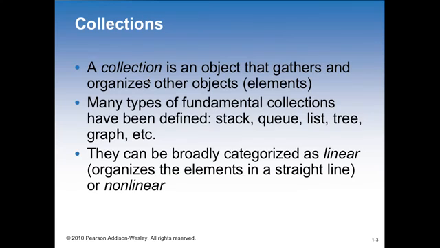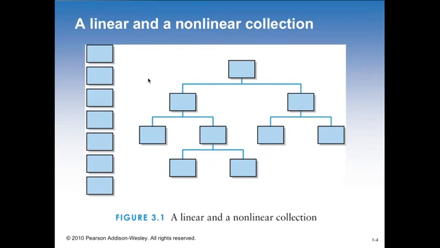So we can broadly categorize as linear. Linear means a line. It organizes the elements in a straight line. Or it could be nonlinear. Collections don't have to be linear by default. They can be sets. Sets aren't normally linear. Linear is more of a list, a line. It's like how people organize checkers and chess. When you put the game away, do you throw them all in a pile, or do you line them all up, or do you take the chess pieces and sort all the pawns over here and all these guys over here, and the reds over here and the blacks over here, all the different pieces. That's essentially what you're doing with a collection.